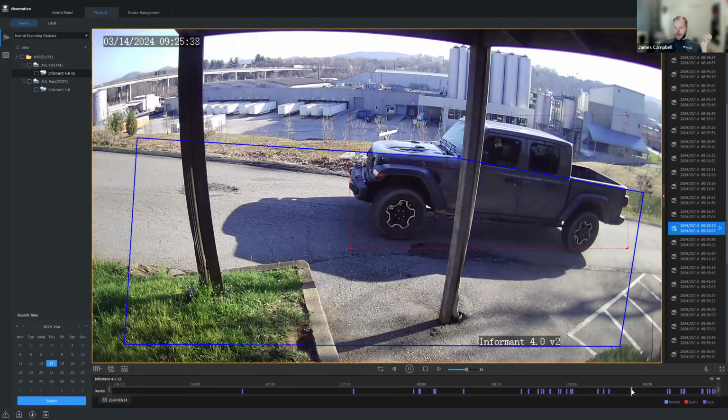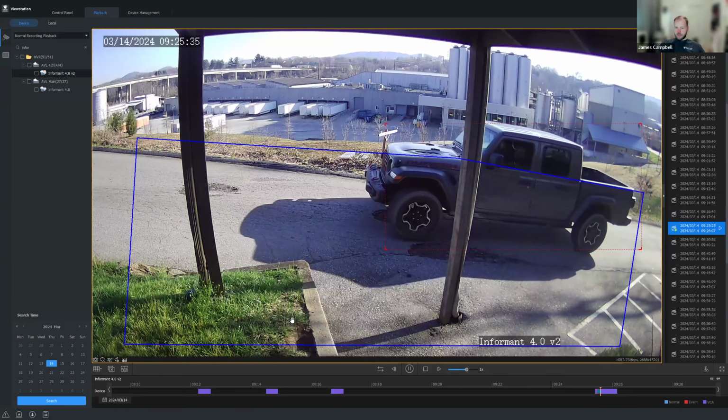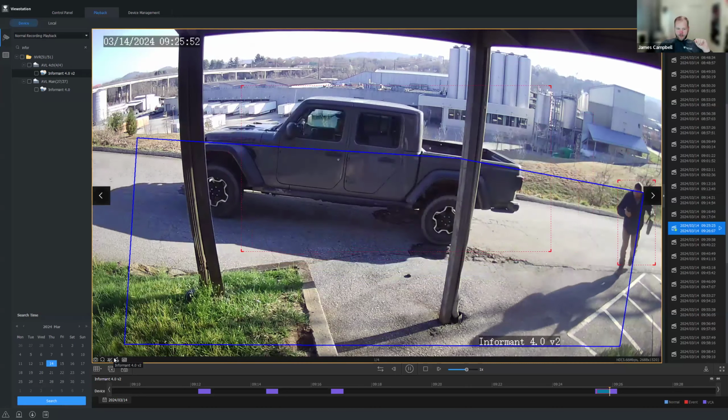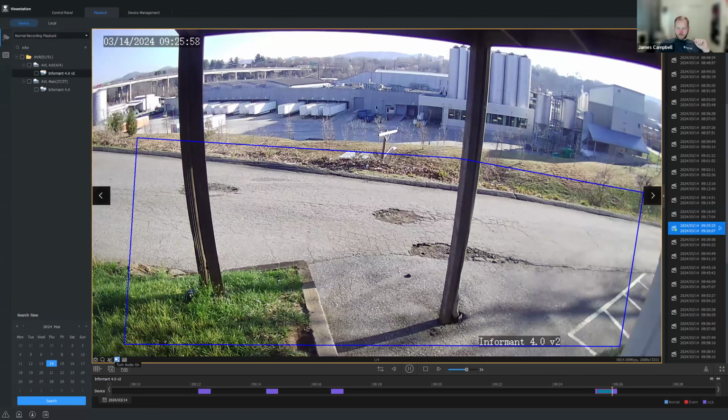And if I want this clip here, I have a couple different options to pull it. You've got the scissors option, which we can see down here. You just go over here, click that scissors, and you can choose to let it play through. You can fast forward everything. You can even click ahead on the timeline and it will just select that time. But I'm going to let this play through since I haven't seen this one yet. So this looks like somebody's getting out. Oh, there's the open door. What's going on? All right, they're leaving the car and maybe going in here. And he's out of there.